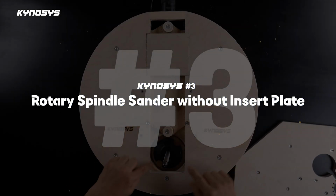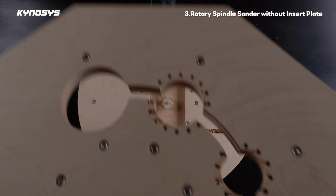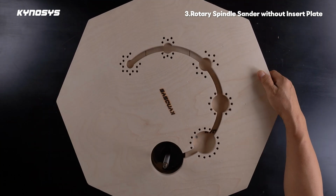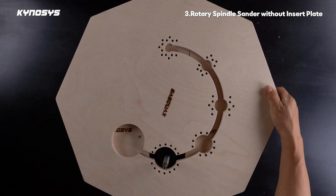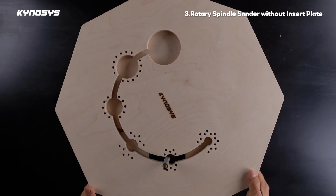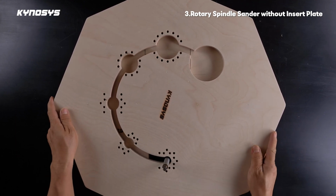Rotary spindle sander without insert plate. You can see the rotating top plate beautifully synchronizing in place thanks to the magnets. There are no surface steps as insert plates are no longer used, and the top is wide enough to sand large materials without difficulty. This is a work that I will be using a lot in the future.